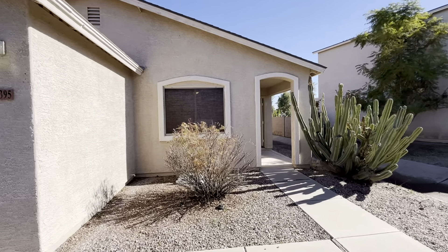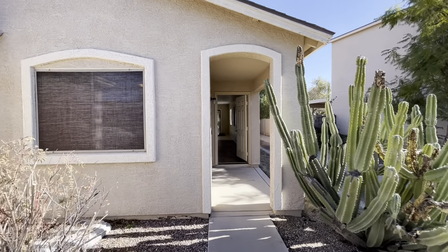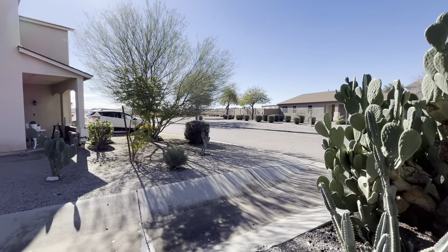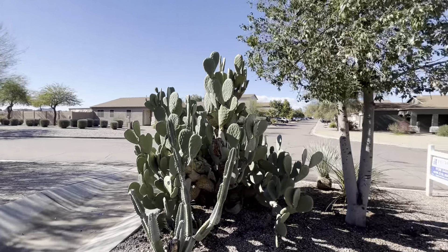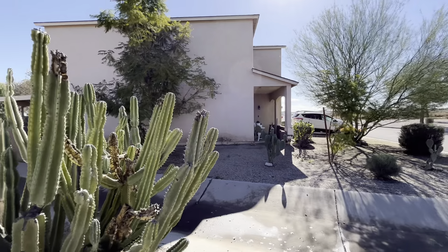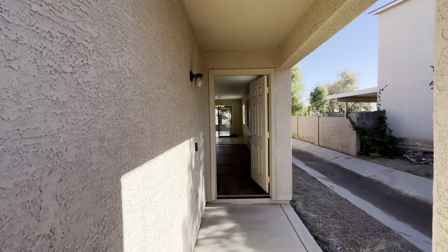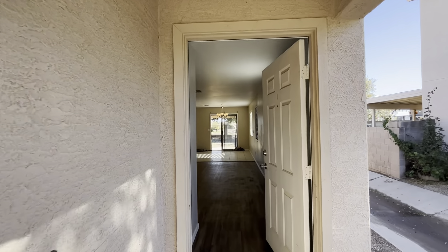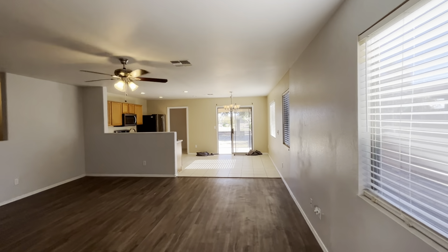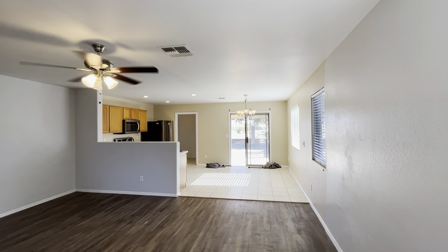This home is 1,441 square feet. HOA is about $70 a month. The cross streets are gonna be Hunt Highway and Bella Vista. It's got a two-car garage, it was built in 2002, and the lot is 4,959 square feet. The nice thing about this house is it does back to a golf course. I'm not sure if it's currently active or not, and there is a community pool, which is wonderful. The house is listed at just under $310,000, so it's $309,900.